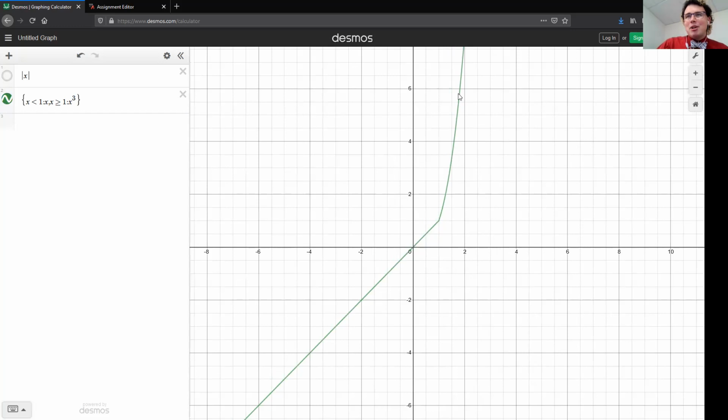No matter where I am, if I want to calculate the limit as x goes to some a, I just find my x equals a on the x-axis, I go up and I find the corresponding y equals f of a. That'll be the value for my limit. So this is another way to think about continuous functions. Continuous functions have graphs that we can draw without taking our pencil off of the paper. Any function you can draw that way is continuous. And so that's going to be a lot of different functions that we work with. Not all of them, but a lot of them.